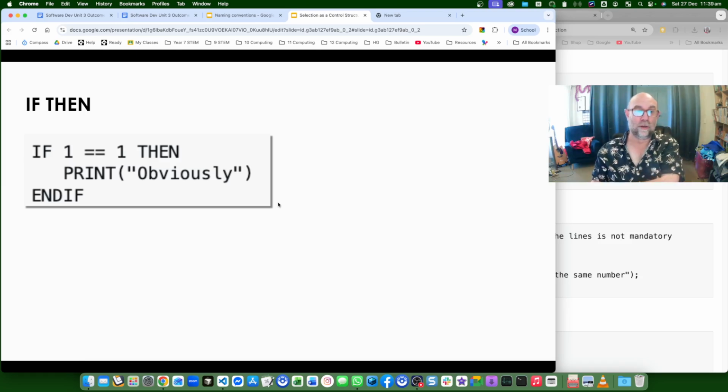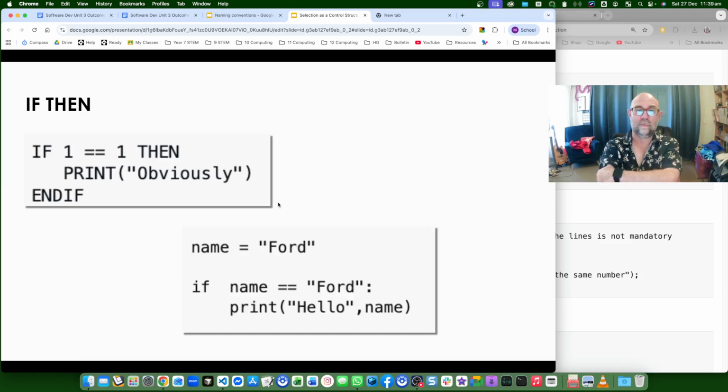We're looking at pseudocode, by the way, there. Let's have a look at it in Python. Python is a white space language, and in some ways it's an outlier from the other languages that we use. So name equals forward, well, that's part of the sequence, and then we're going to ask the question, if name equals forward, print hello comma name. So it'll say hello forward. So if name were to equal something other than forward, it would ask that question, but it wouldn't print hello because that question, does name equal forward, would resolve to false, and so it wouldn't do the optional bit.